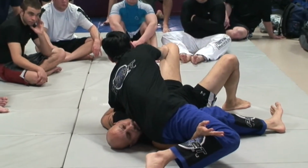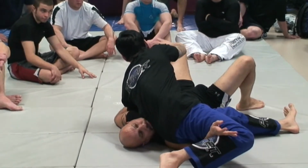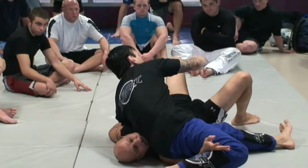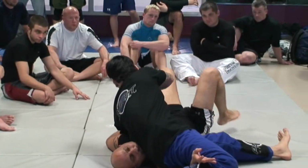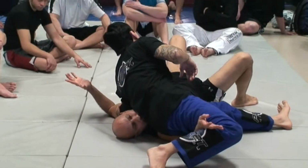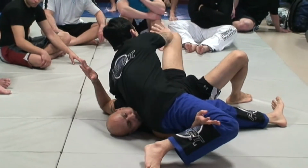So just make that a habit. If you block this knee, this one will jack you. If you block this one, your elbow's protecting you here. My elbow's on the ground, both his arms are behind me. I'm sitting on his shoulder. The small of my back is leaning against his jaw. This is the ideal position.